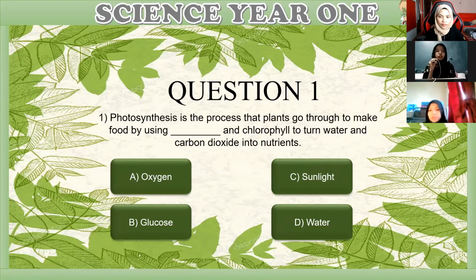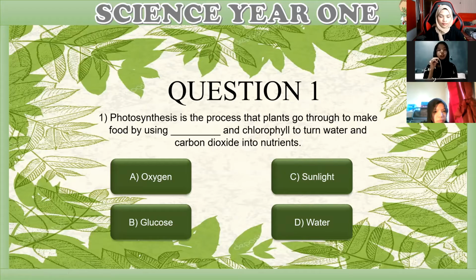So this is question one. The children can read the sentences first, because the sentences are about the lesson that they read earlier. So they can answer it.